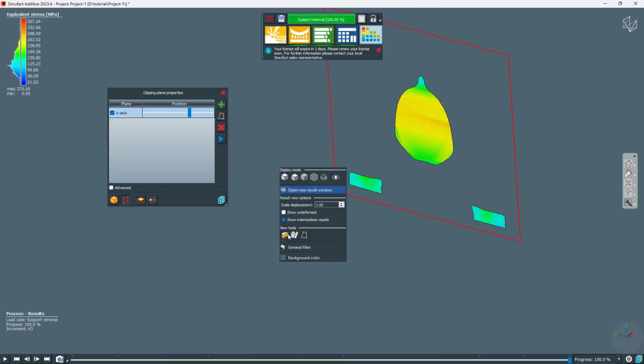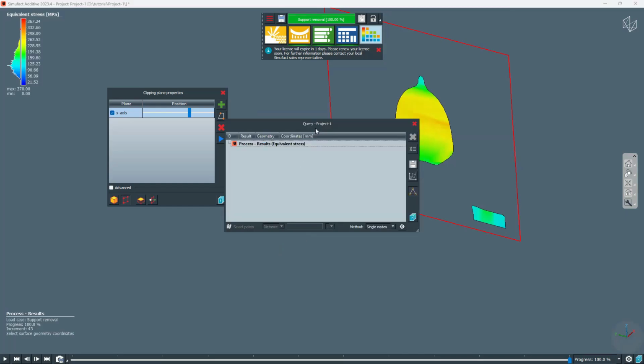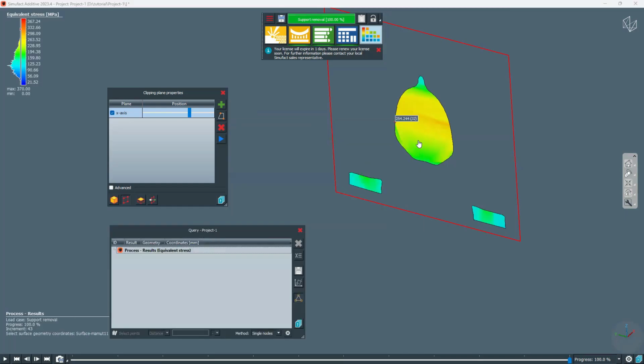Just after that in the view tools, the third option, query tool. Can you open that query tool? Okay. And just try to select anywhere on the model edge on that. Yeah. So there you'll come to know at that particular location what is the value properties.